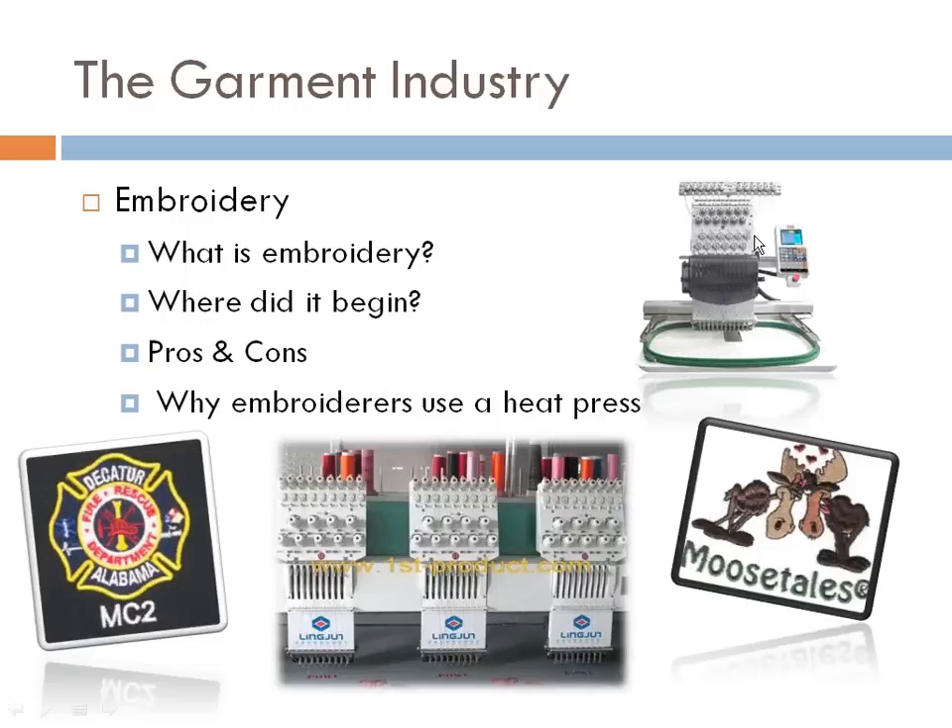Let's take a look at embroidery. Embroidery is a process in which actual stitches are used to create a pattern on fabrics — another ancient form of decoration. Traditionally it was hand-sewn onto fabric as an art form, but today's embroidery is typically done by machinery. You can see a multi-head embroidery machine with separate spools of thread — each needle has a different color, programmed from your computer, and it knows what color to stitch. A single-head machine works the same way.